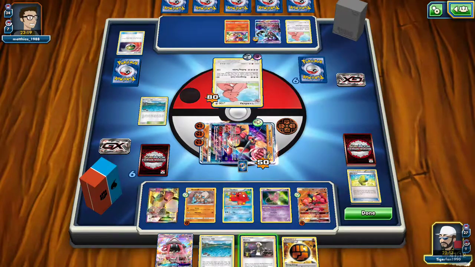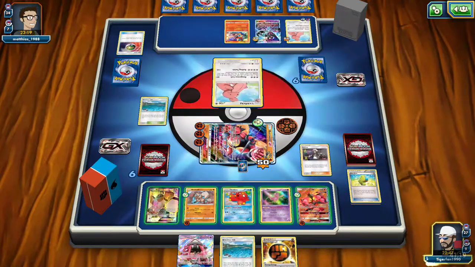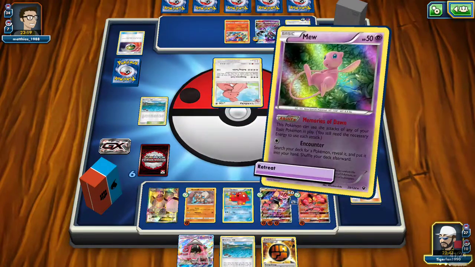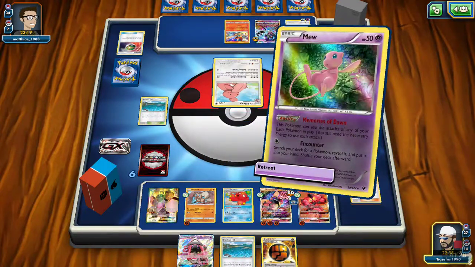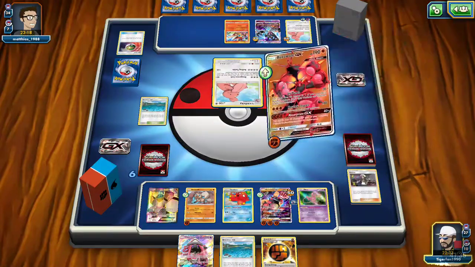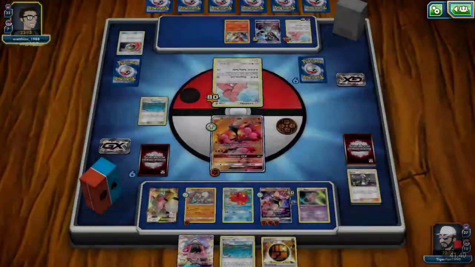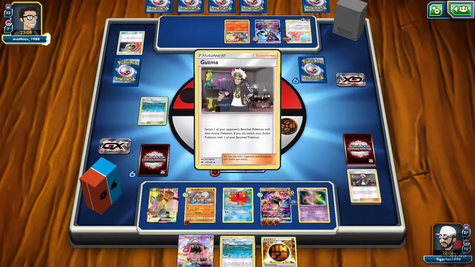Now what I'm thinking about doing is just go ahead and Jet Punching and getting rid of these Lickitungs, because this is actually the crux of the deck. So if I can, let's see, how do I want to do this? 30. I think I actually want to get the other Buzzwole in the active here and go ahead and Jet Punch, and we'll knock out the other. Well, actually, no, it'll still have enough hit points. Never mind. I forgot about that. But now he's got to retreat this thing, or he has to try to get enough energy on it. So we've kind of put him in a... Oh, never mind.